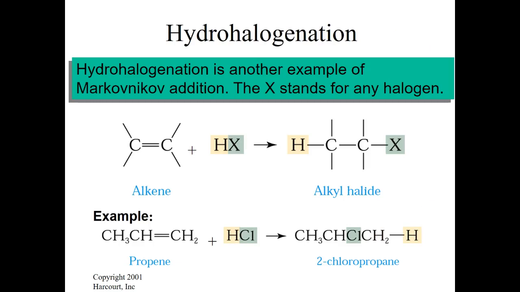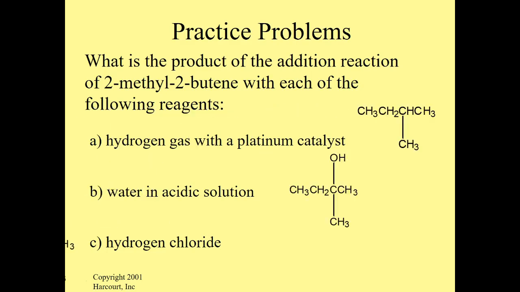So when we do halogenation, that Markovnikov rule works as well. So here we got a double bond. We look at the two carbons. This one has one H. This carbon has two H's. So where's this H going to go? It's going to go where there's more H's. H's like H's. H goes with H. So this H jumps on here, and the chlorine jumps on to this guy here. So chlorine goes here. Hydrogen goes to this one. That's Markovnikov rule. We'll do practice in class.